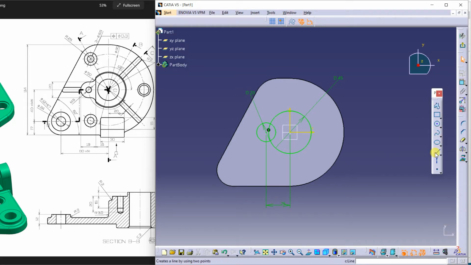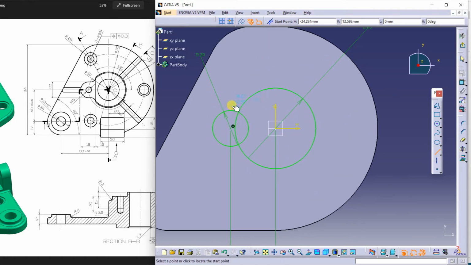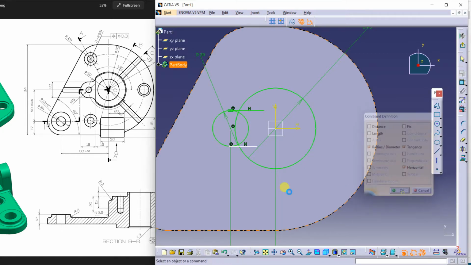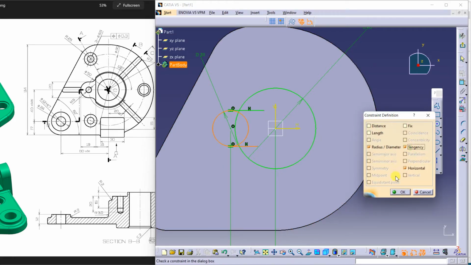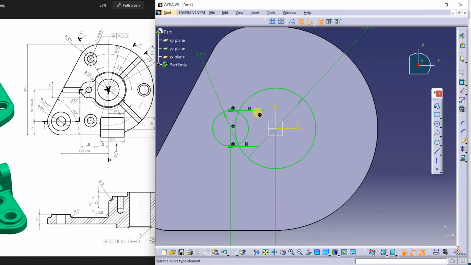Okay, and use this line and select, zoom it, draw again, click, and here select this line and circle, make them tangent. Okay, apply this tangency between the circle and the line and delete.